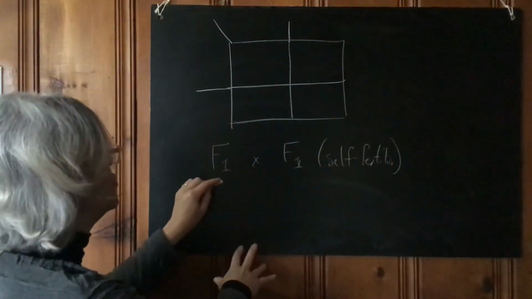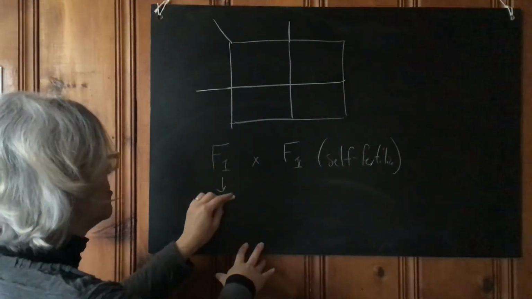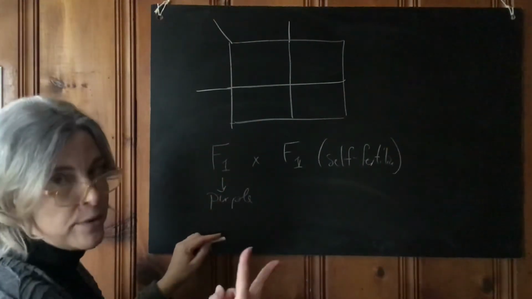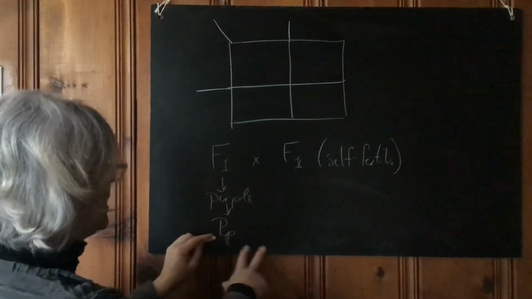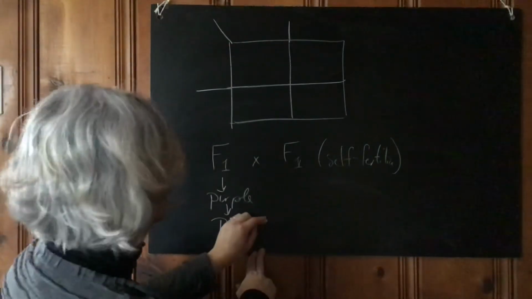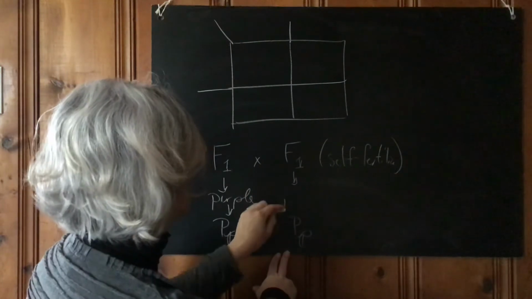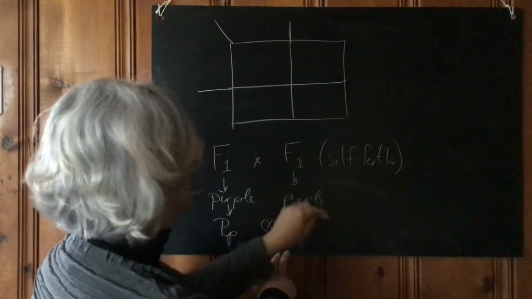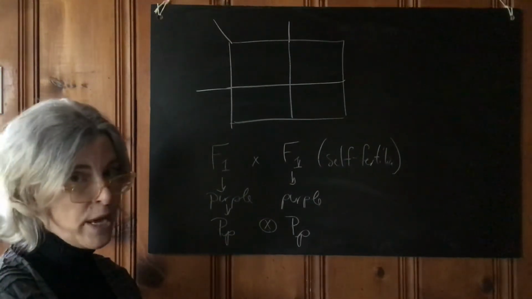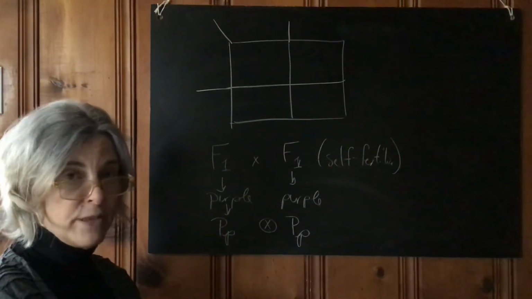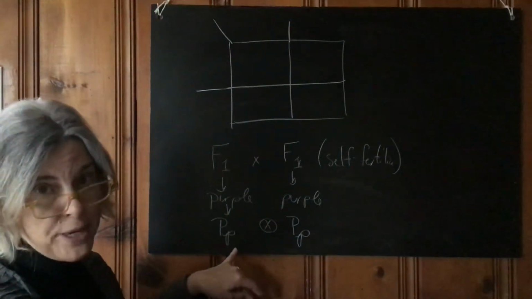Okay. The genotype, let's start with the phenotype. The phenotype of the F1s, remember, was all purple, but they were heterozygous. So the genotype of the F1s is going to be capital P, lowercase p, crossed with capital P, lowercase p, right? Because all the F1s were purple. Purple's the dominant allele. But the F1s are hybrids. They are heterozygotes. So they have one copy of the allele from each of their parents. Capital P from the purple parent and lowercase p from the white parent.